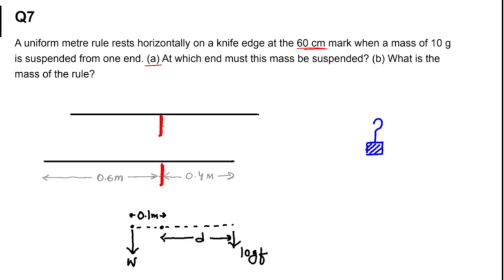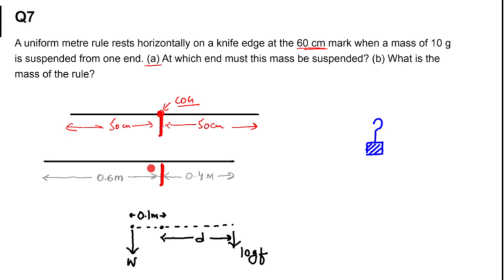Now see, it was this situation before, like 50 centimeter from here and 50 centimeter from here. It was balanced, right? So its COG was here. Center of gravity of the scale was here. The whole weight was acting downwards. And because the weight was acting downwards and the knife was supporting that, it was in balance.